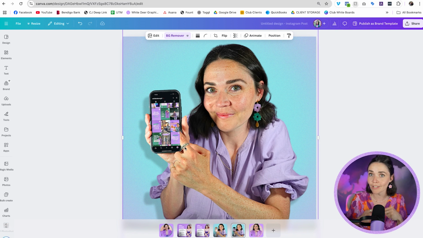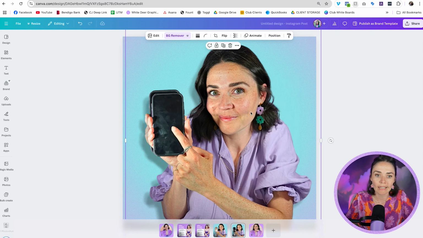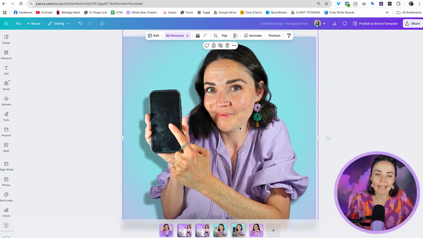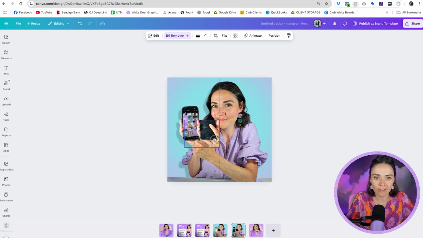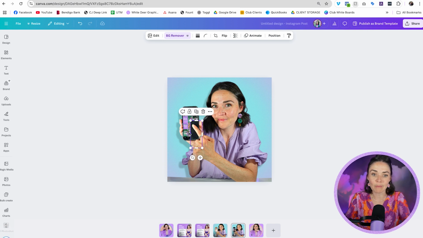You don't have to do anything else. But for me, I was pointing on top of the screen, so I need to do more. So the way that I can do more here is I'm going to duplicate this image. I'm going to press right click and press duplicate. Now this is where it gets a little bit tricky. I'm just going to crop this down because I can, just to make it a little bit simpler. I've just got my finger sitting on top here. But I'm actually going to need to cut around my finger even more.